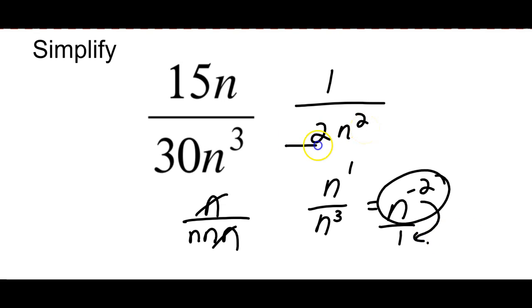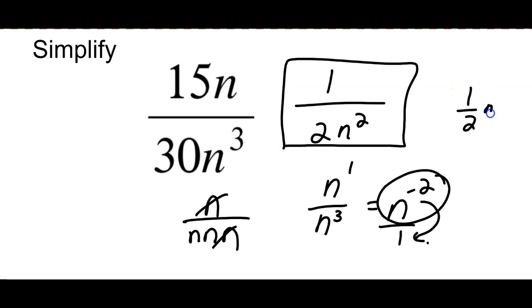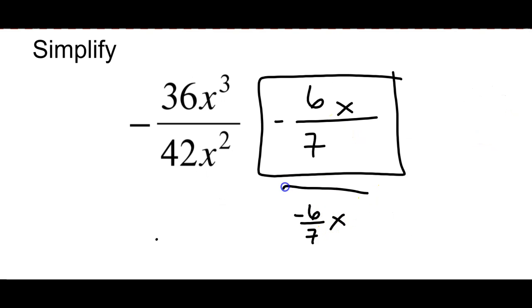So either way you want to look at it, this right here is your answer. Now you cannot write this one like this. This would be incorrect because this is saying n squared over 1, which puts the n squared in the numerator. So if it's in the denominator, it stays down there. It can't be kicked off to the side like it could have right here. Notice if I put the x over 1 and multiply, I get the answer up there.